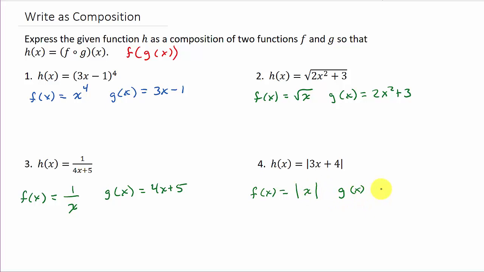And then g of x would be what? What do we have to put in for x to get this? That's the 3x plus 4. And that's how you do it. It's simple, not very difficult at all. Hopefully the video helped. Check out my other videos, give me a like, share, and subscribe, and thanks for watching.